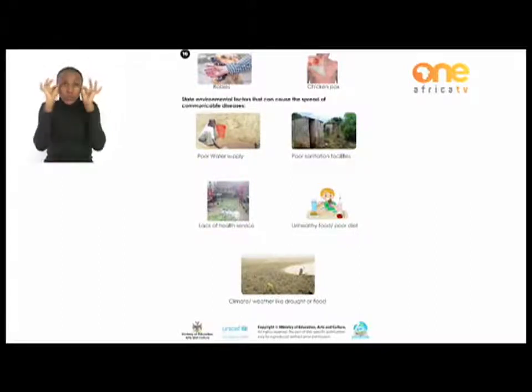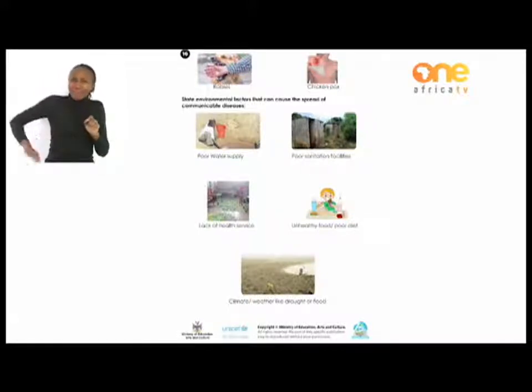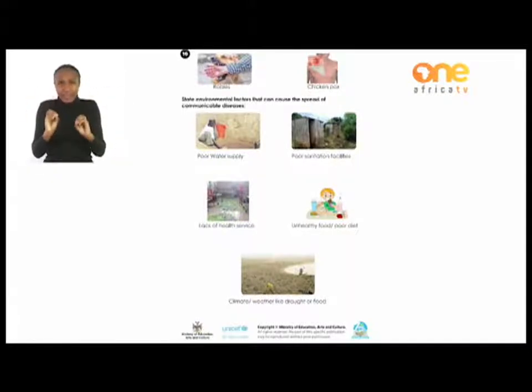You will have high temperature, headache, and you will not want to eat food. Now, if you notice that you have these symptoms, please visit the nearest clinic to get an injection and abstain from sexual activities for the STIs.